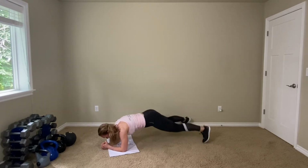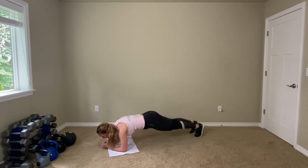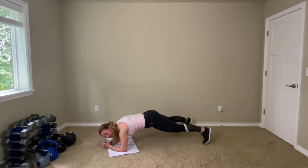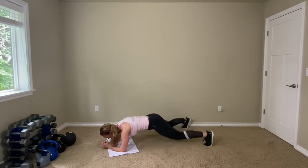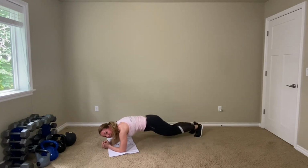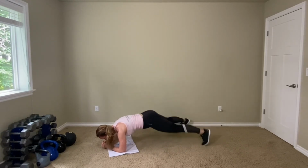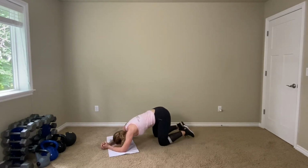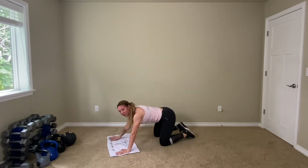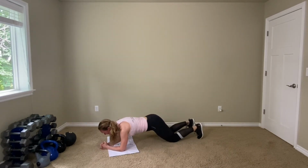Here we go. Try to minimize bouncing through the butt. Of course, it's gonna bounce some, but we wanna minimize it. Push the forearms firmly into the floor. 5 seconds. Halfway. You ready to reset your hover? Here we go.